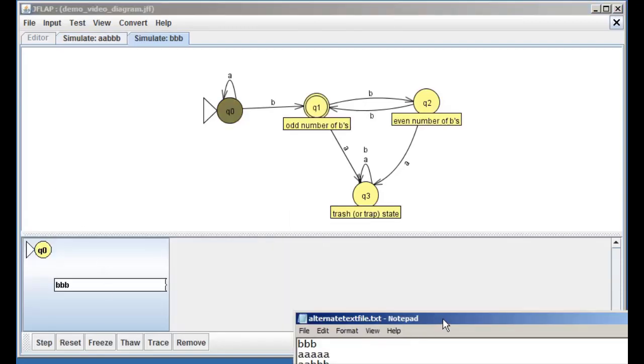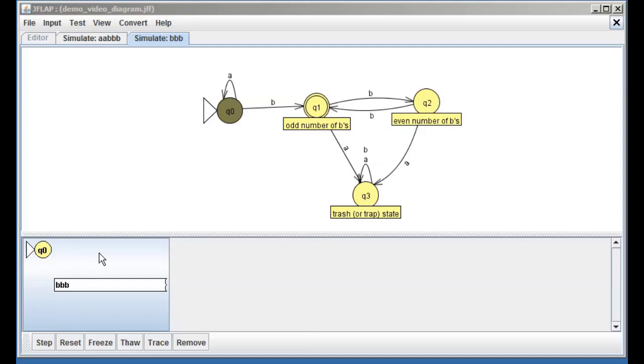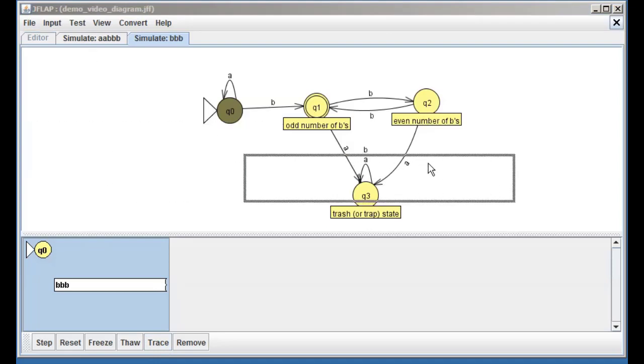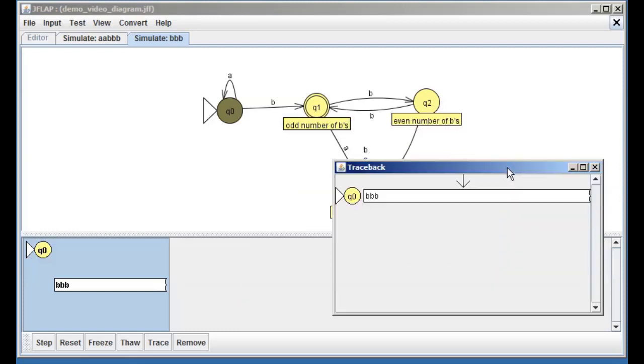And what it does is it takes whatever the first string was in your file list, and it will let you step through that. So I can click on this now, and I can say trace, and whoa, my trace is pretty crummy.